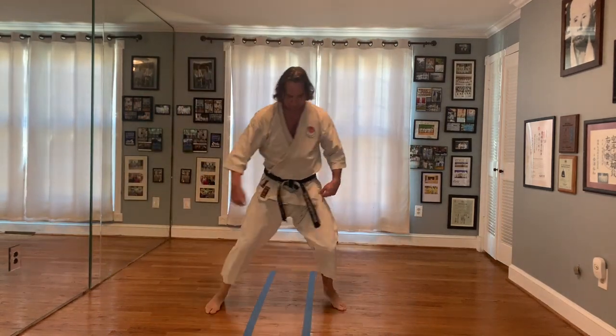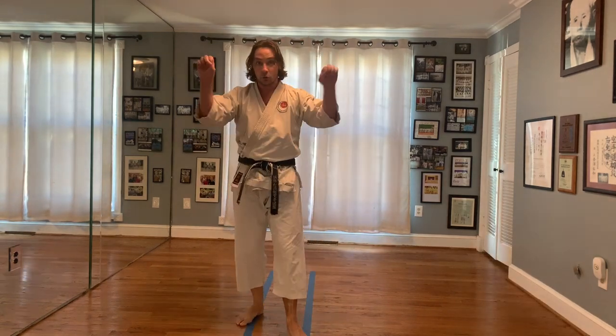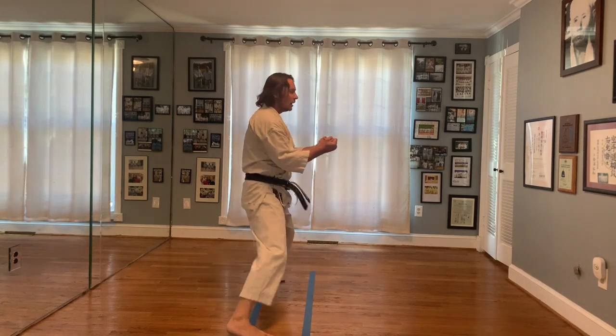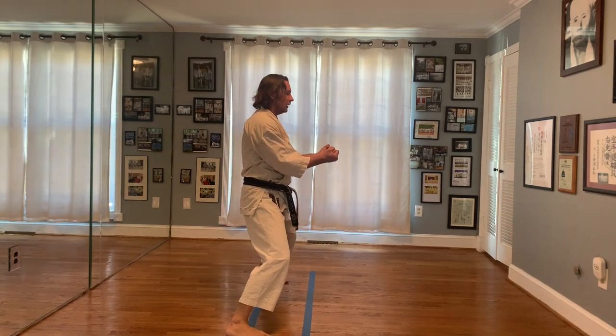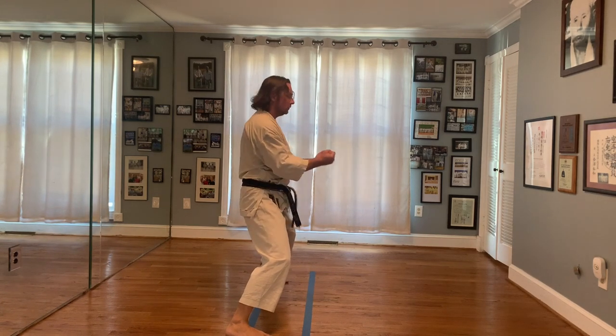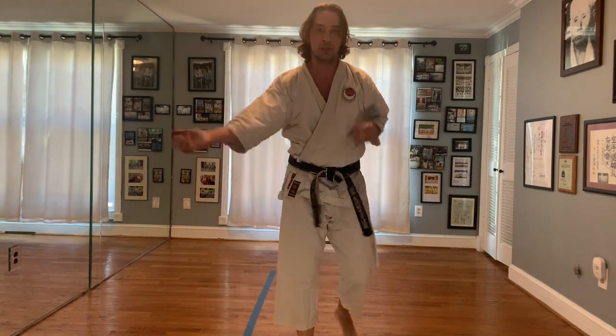Let's try. Ready? So, out and in. Again, wrist rotation is the key. Rotate, rotate. That's all I care about. There is no middle. These are very short, sharp breaths. Ish. Ni. San. Shi. Go. Roku. Shichi. One more. Hachi. Good, and relax.